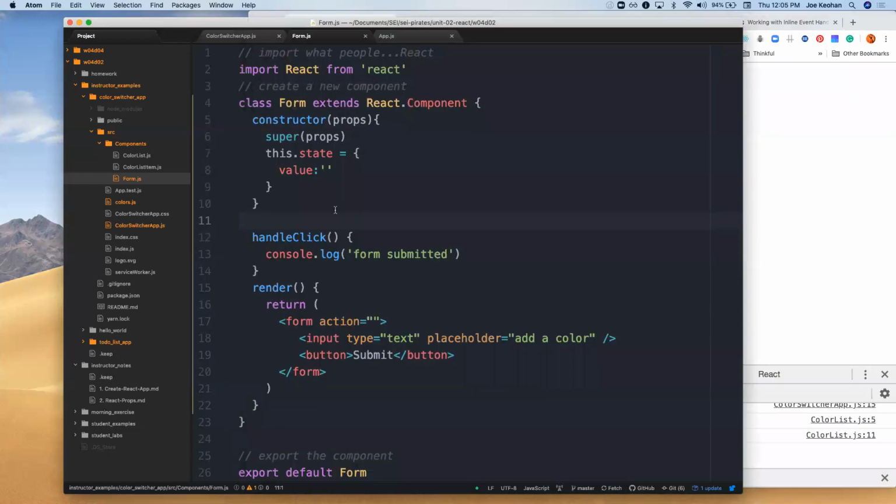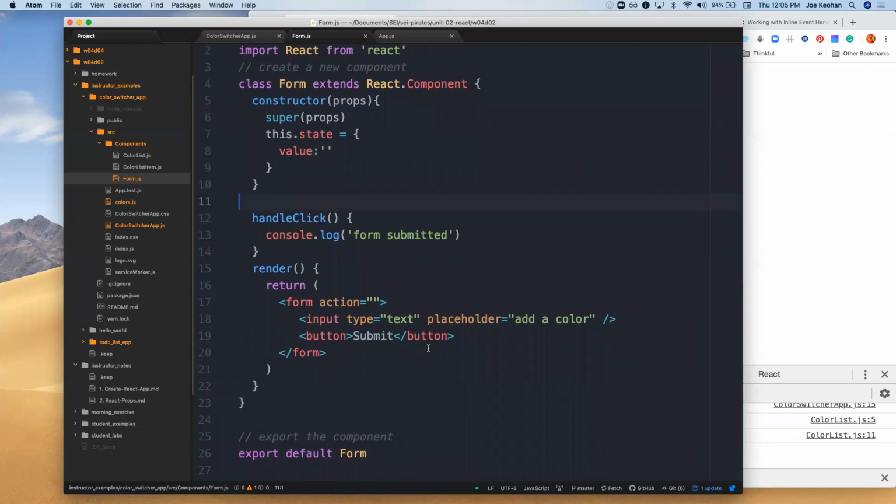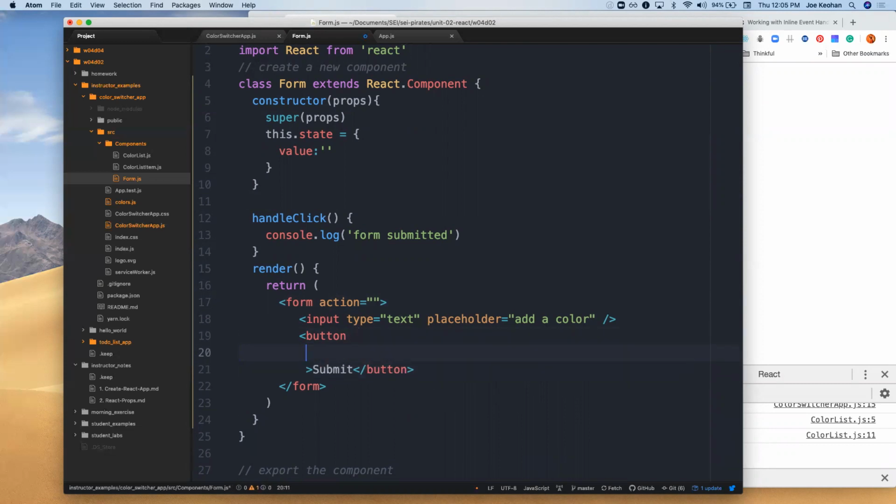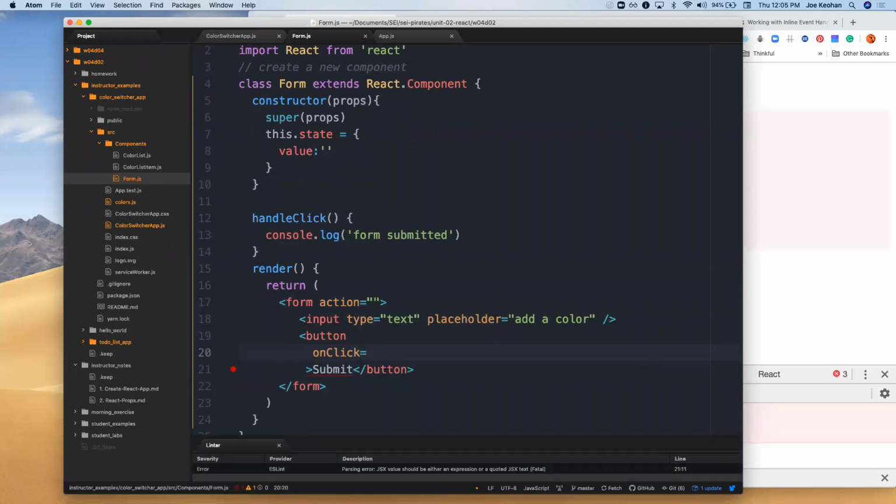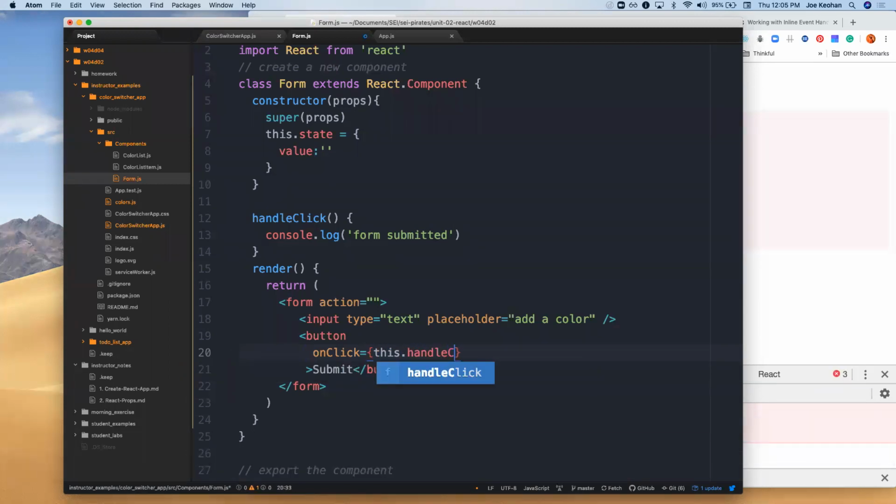So here, in our form, we are going to go back to that way that we never did before. And here's the button, right? So here's the action. I can do a couple of events here. I'm going to say, here on the button, I'm going to go to the next line on the button, right? I'm going to add, not a property, but an attribute. It's going inside because it's going to be kind of like an attribute. And this thing is going to be called on click. And it's going to equal some sort of JavaScript. Okay? And I need to call this dot handle click.